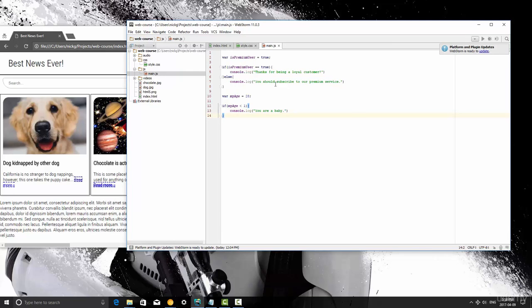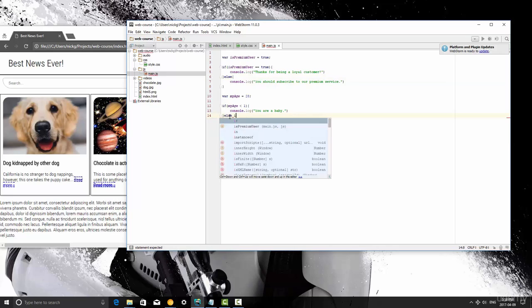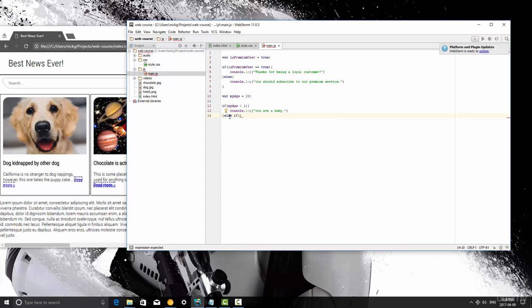Then what we're going to do here, instead of just writing else and then opening up curly braces, which is kind of like a catch-all, we're going to write else space if, and we follow the same format. So my age is less than 3. Open up your curly brackets, and we're going to print out console log you are a toddler. And we're going to do this a few more times, so get into practice of it. I'm going to walk you through a few more times just to make sure that we covered it very well.